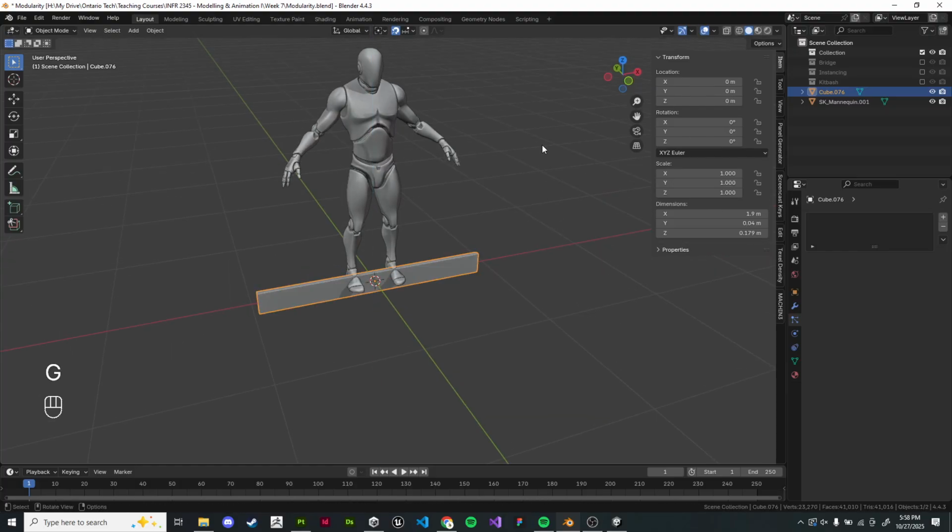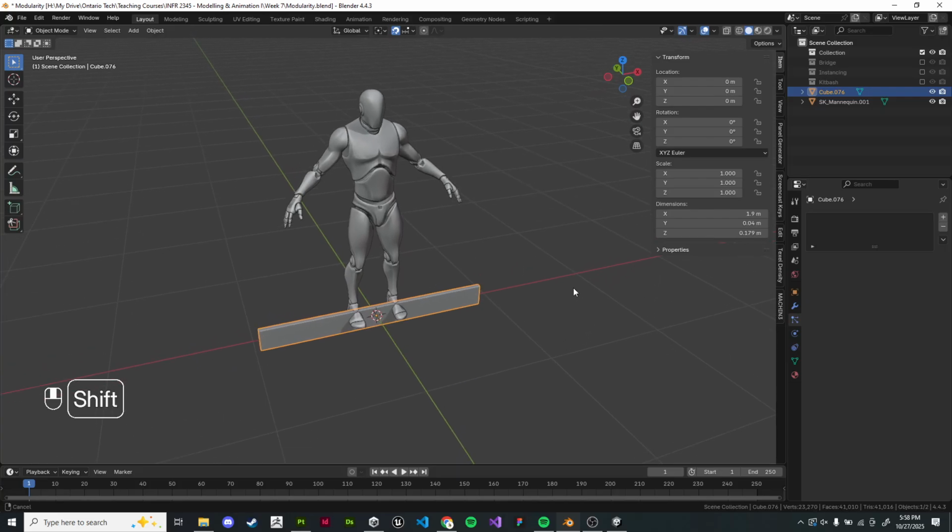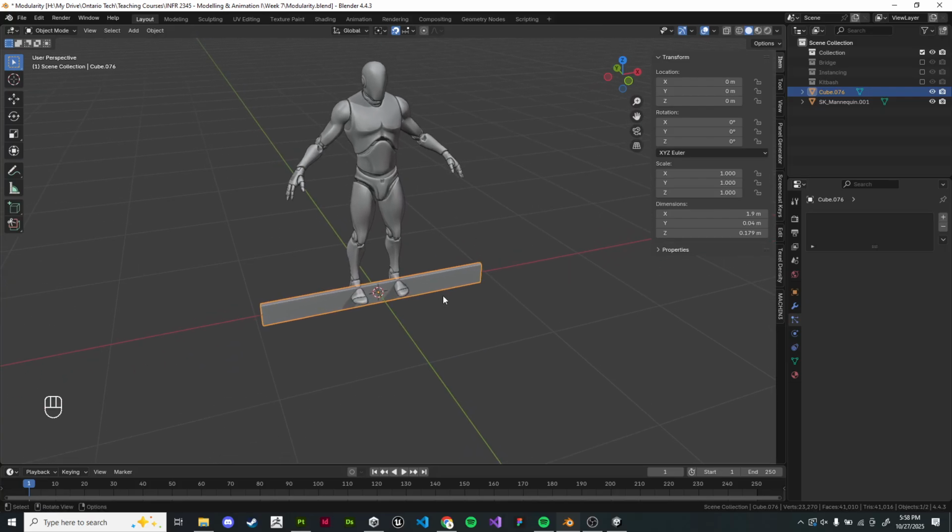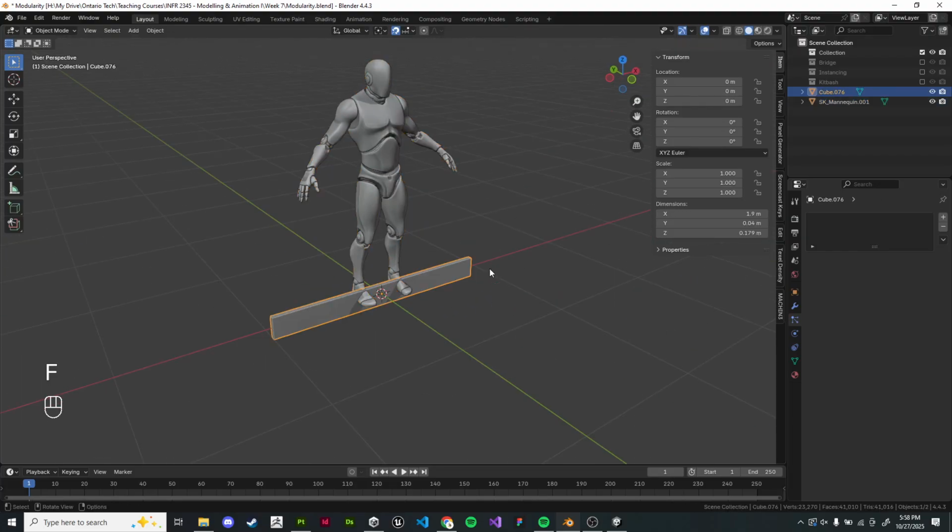If you were doing a first-person game, you would have to approach this a little bit differently. You'd want to start putting these in engine right away to get an idea of how they feel within your FOV range and everything like that. But for our case, we'll pretend this is a third-person game, so we can just look at our character here and say, hey, this looks good enough.